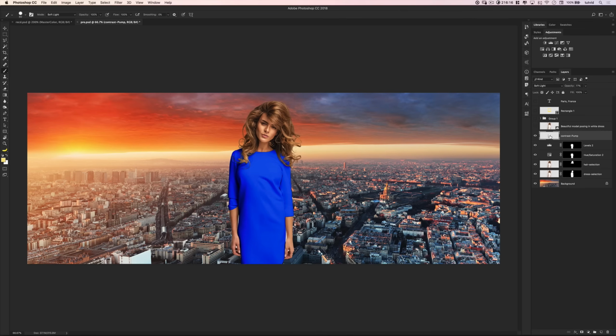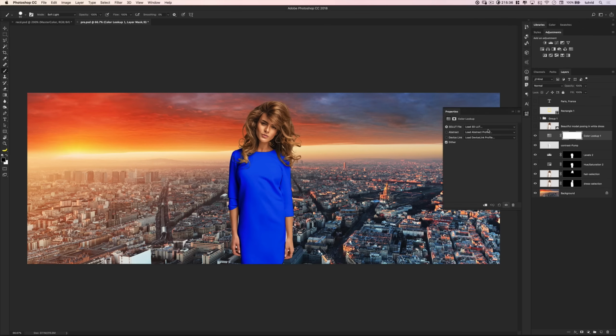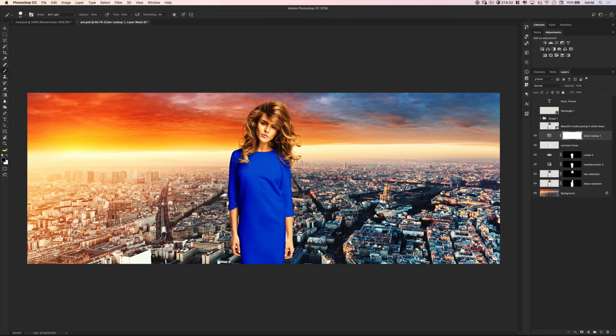And the last thing we'll do here to kind of blend it all together is I'll just throw an adjustment layer here, a color lookup table, and let's go with the film stock 50 and just really blow the living daylights out of our contrast here. You can reduce the opacity a little bit if you don't like it, but I almost like that just way too much, almost an uncomfortable level of contrast.